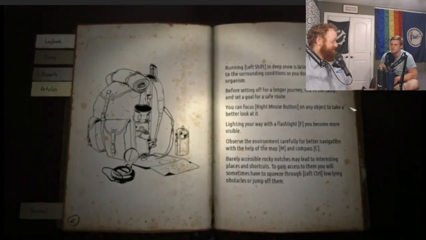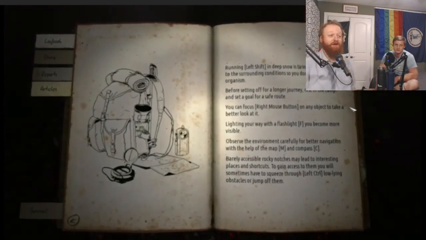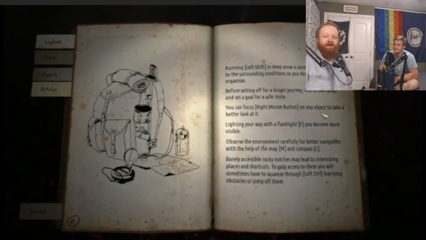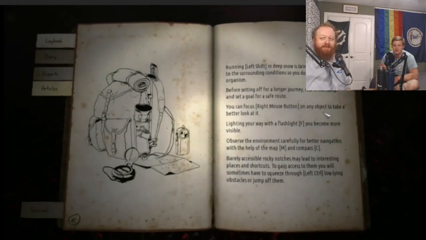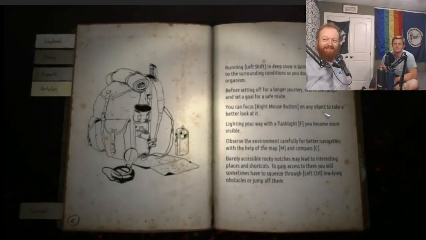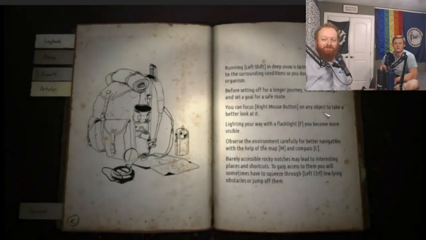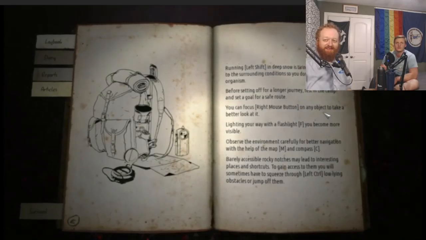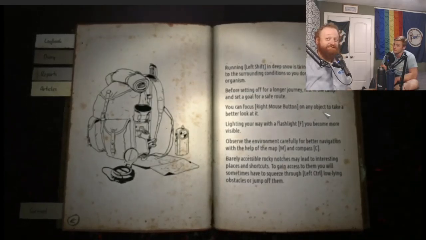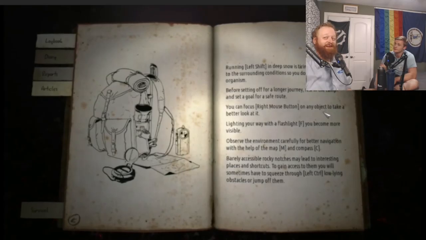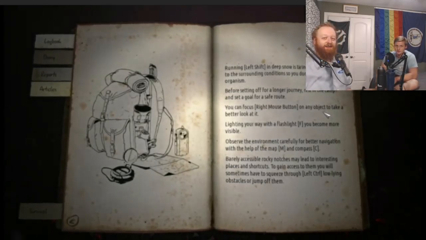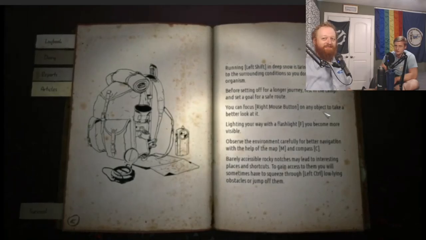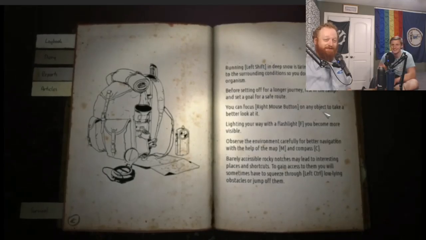And, of course, I'm just looking through the menu here because when I picked up this article, this is the first time I had read the whole logbook and everything. So they do give you some information with your map and your compass. Very helpful. But as soon as I'm done with this, I learned that not all notes are safe. Sometimes they're dangerous. Essentially, I pick up this note and an explosion goes off. You get some warning, which is how I was able to survive it earlier.